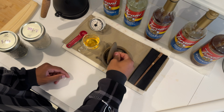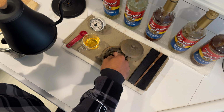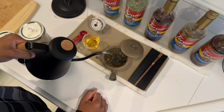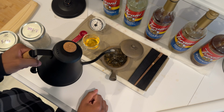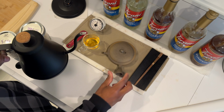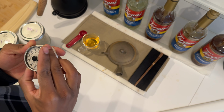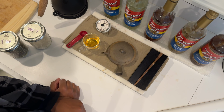All right, so these are our leaves ready to brew. And we'll fill it up until we start to see reflections on the edge of the Kyusu. That's how we'll know it's full. But you know what, I may not fill it up all the way. I may just fill it up barely below that line. All right, and now we'll put 1 minute on the timer. Maybe just past 1 minute, maybe at like 1:30. And we'll wait for it to brew.